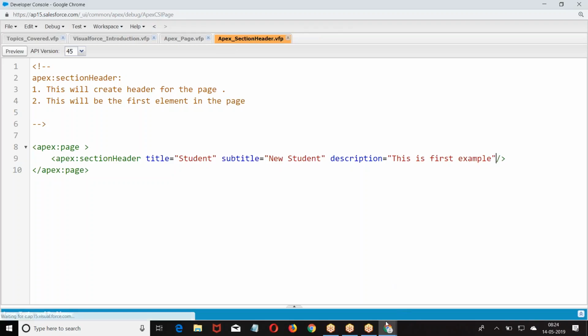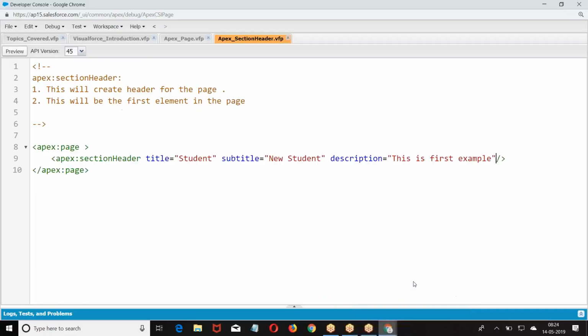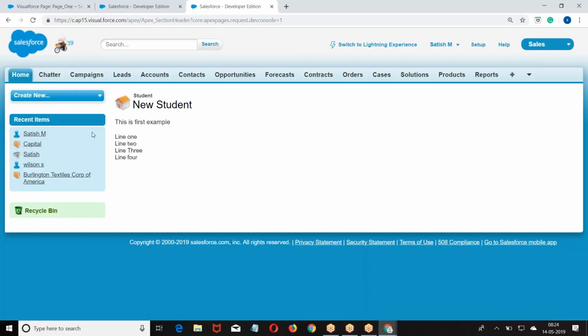Title, subtitle, description. Description is coming below the title. Then, let us say we have body. What is the meaning of BR? Break and go to the next line. If we don't give BR, it will be printed on the same line. Now this is the body. Title, subtitle, description, body.